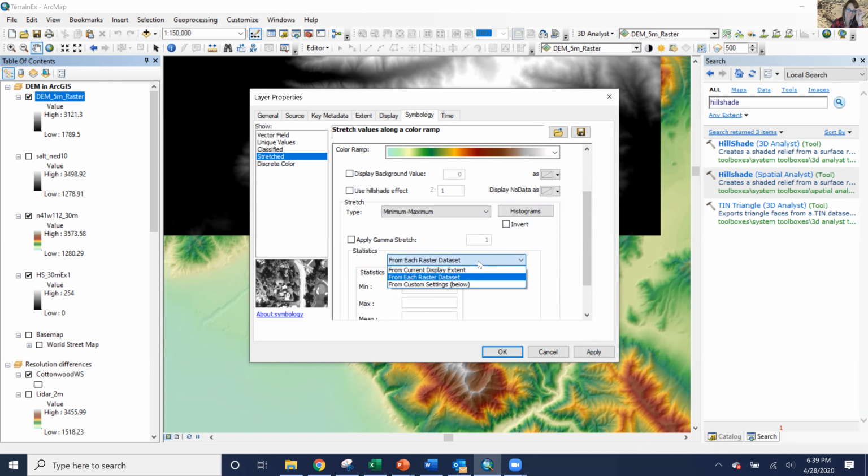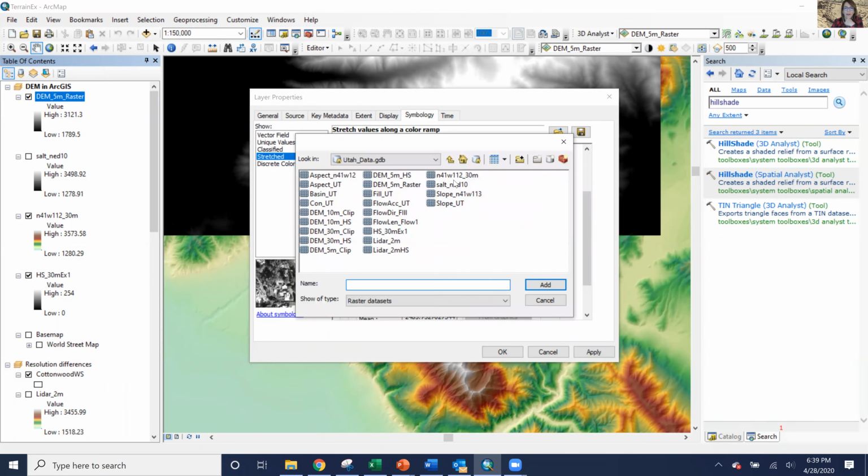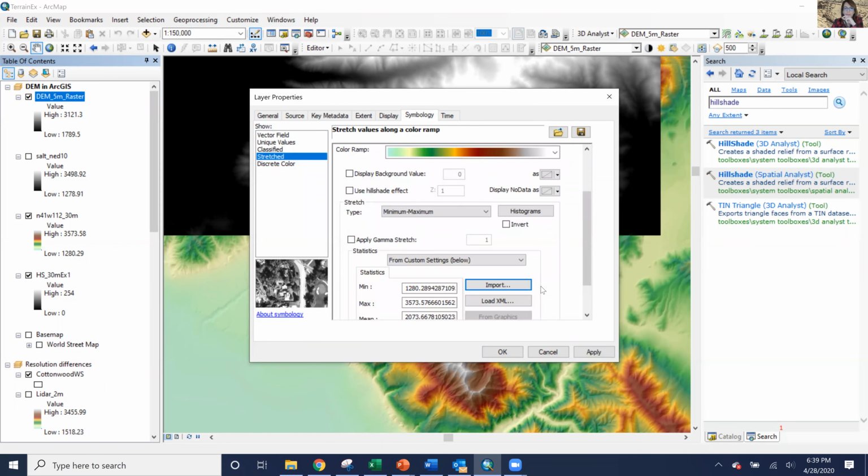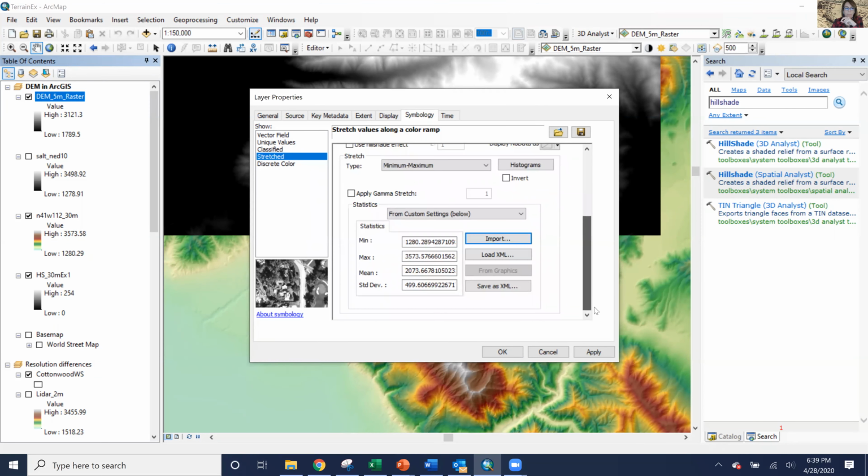We can change the statistics to our custom settings, and we can just go ahead and import again, import our 30 meter DEM, which is north 41, okay. And you can see here that our minimum and maximum now match the 30 meter data set. So when I hit okay, you'll watch it change up here.